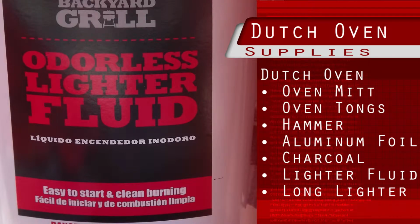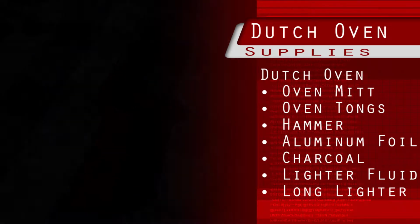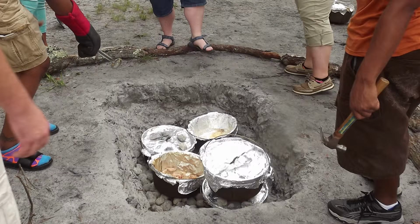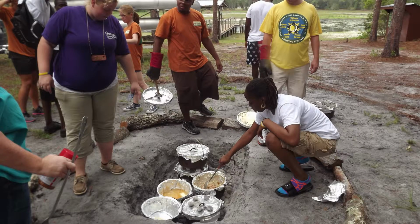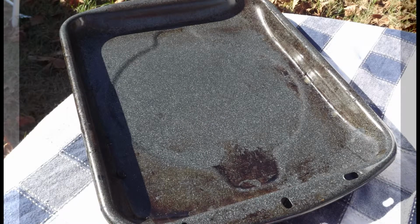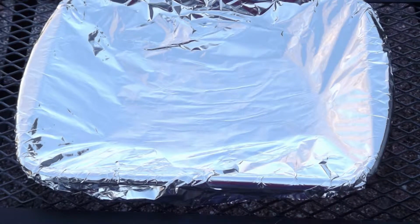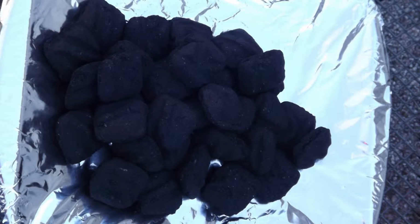One difference will be at residential camp, you're going to need a shovel, a place to dig a hole, and some very big logs or concrete in order to keep the fire contained. At mobile camp, you will use a pizza sheet or a cookie sheet or even a broiler pan wrapped in tin foil in order to keep the charcoal on that and not on the grass.